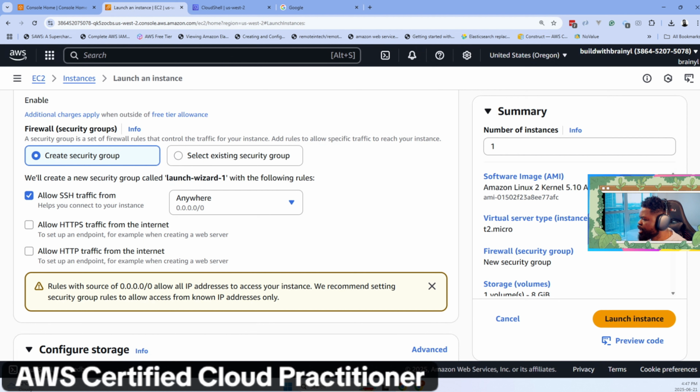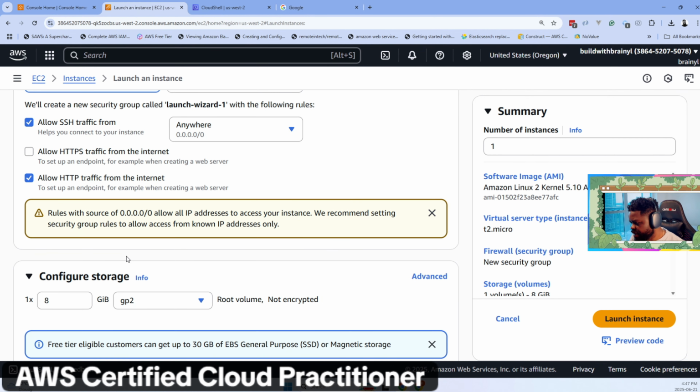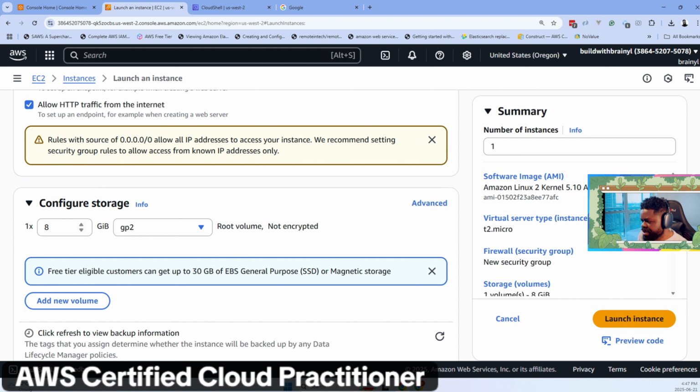So we're still here, and we're just going to allow traffic from the internet. This is bad practice. What I'm doing right now is just for the demo, right? Ideally, you don't open EC2 so that everyone from around the world should be able to access it, right? But for my demo, I'm just going to show you what it looks like. For now, I don't really need to care because on free tier, I can get up to 30 GB. Remember when we started, I told you what free tier is, what are the things you need to know. So here, I'm just going to go with the default because it's covered on that free tier.